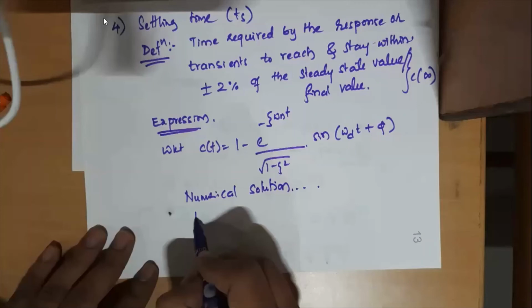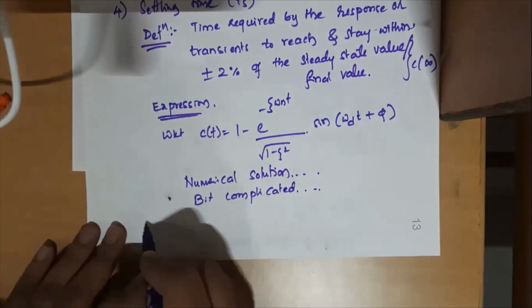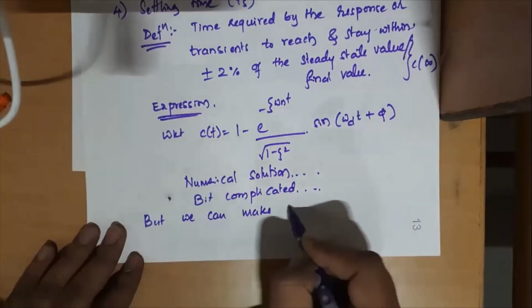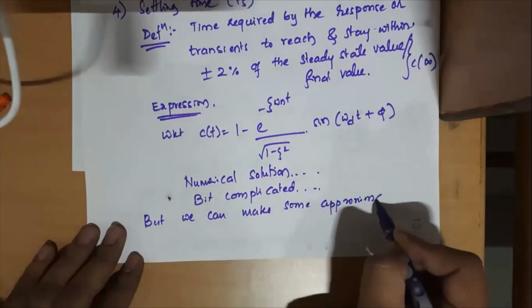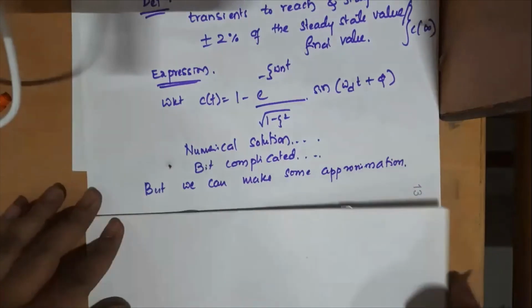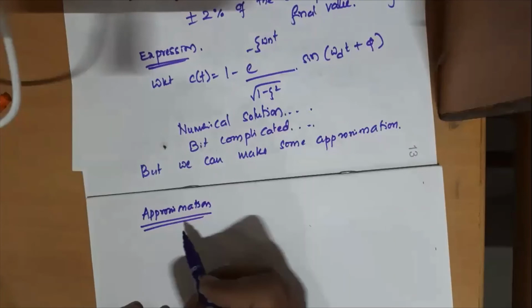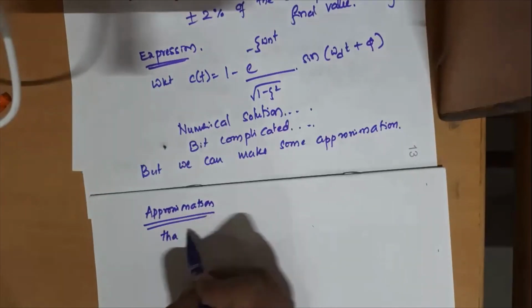Okay, so since it is associated with a numerical value, to get the exact value of Ts one has to go through a numerical solution of this expression, and it is out of the scope of our discussion. So the following simplified derivation is accepted, where we can turn the complicated derivation into a simpler one. This is called an approximation. So what approximation are we doing? It is just a one-step derivation for Ts.